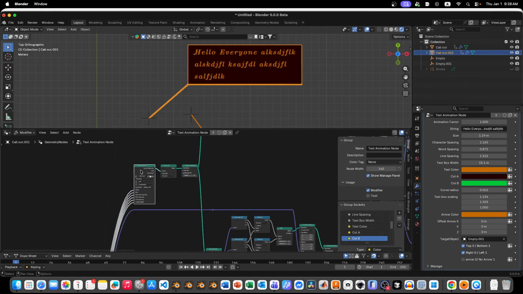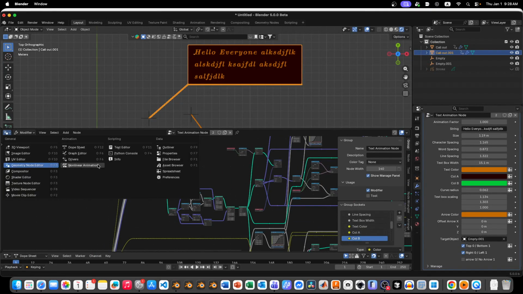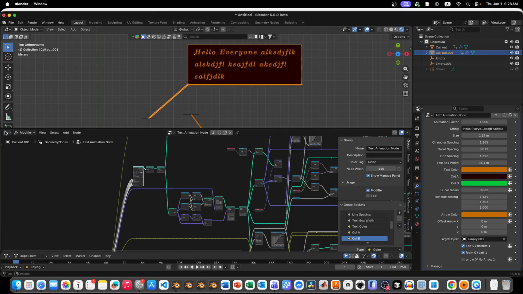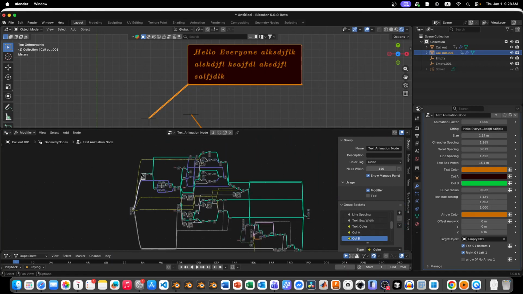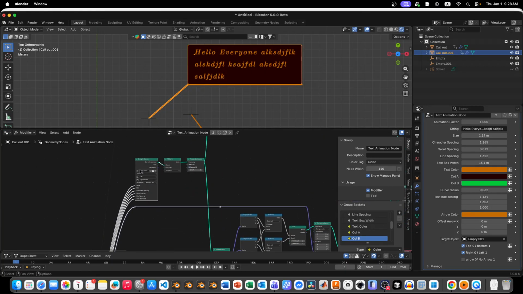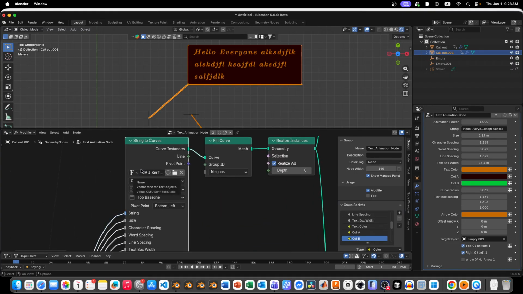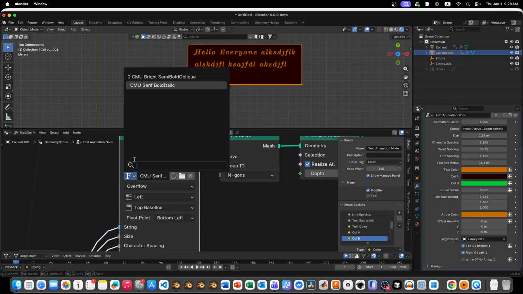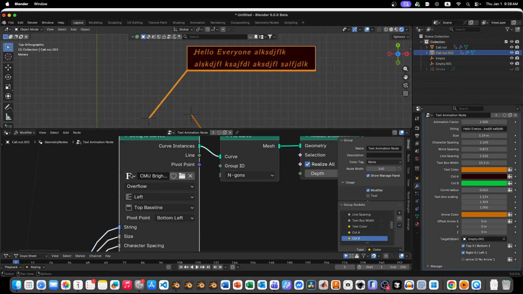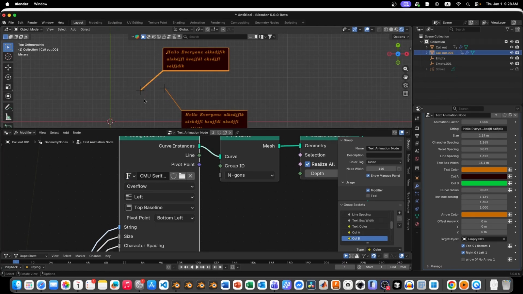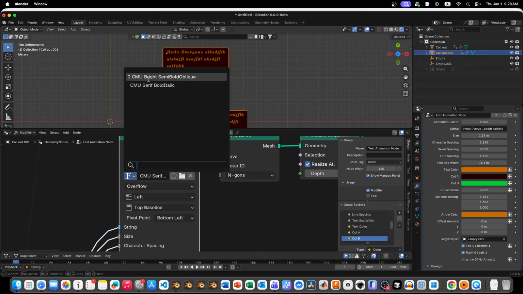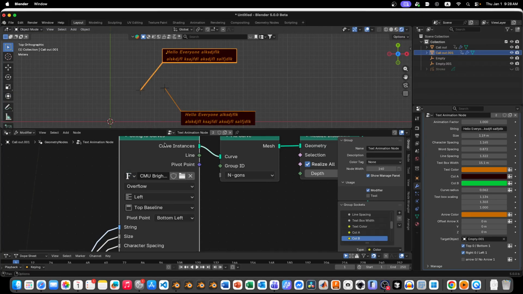So you need to actually go into the geometry node, go to here and zoom into this node, the only node that you need to think about, and you can change the font from here to whatever font you can see. But unfortunately, as you can see here, because it is not an input, it is affecting both. It is affecting that and that.